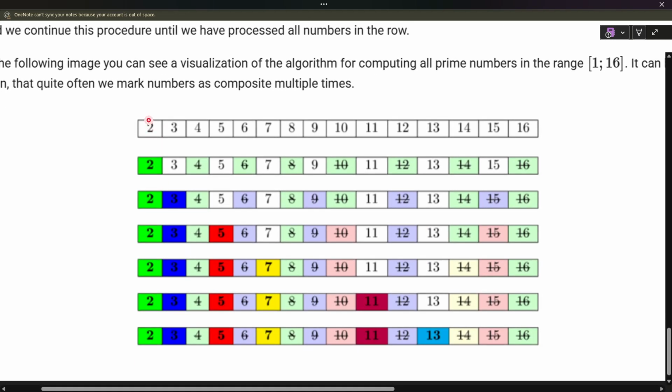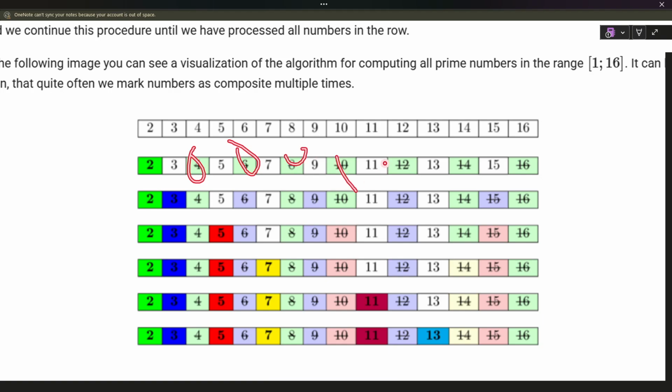We start from 2 and we move forward. Is 3 a multiple of 2? No. Is 4? Yes. Mark it down, so we won't be considering this in future. Is 6 a multiple of 2? Yes, so mark it down. We won't be considering this also. Is 8? Yes, so mark it down. Similarly, for 10, 12, 14, and 16, we won't be considering them in further cases. As you can see, they are marked down.